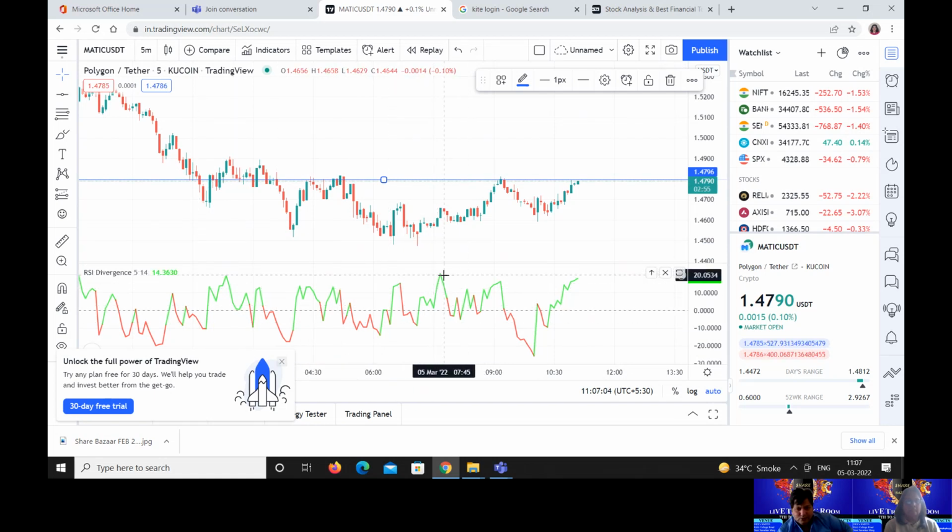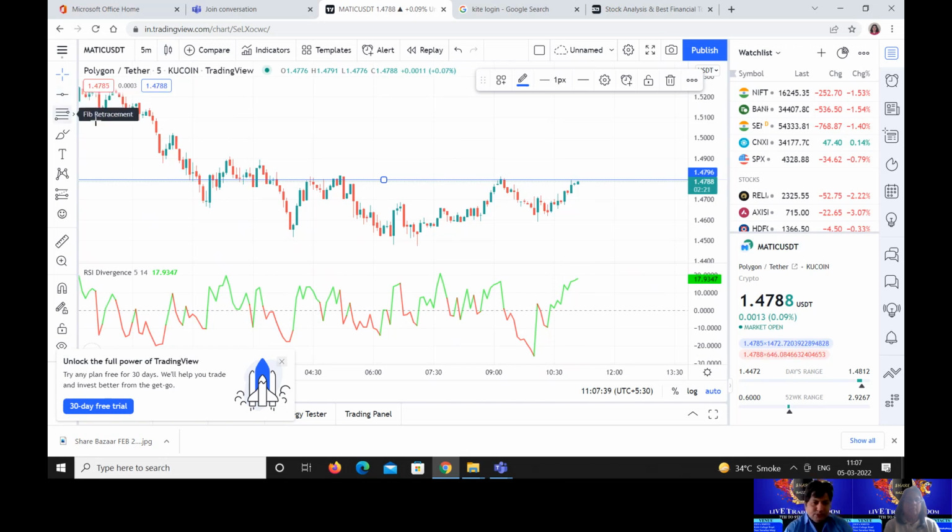Why do I not see any divergence? Look at this. The top of the RSI indicator and the top here, the prices have stayed the same. Had these top formations gone down while the prices were going up, I would have seen a negative divergence, and the trade might fall down. So unless this candle stays above this resistance line for at least 5 minutes, I'll not do a bit of scalping here.